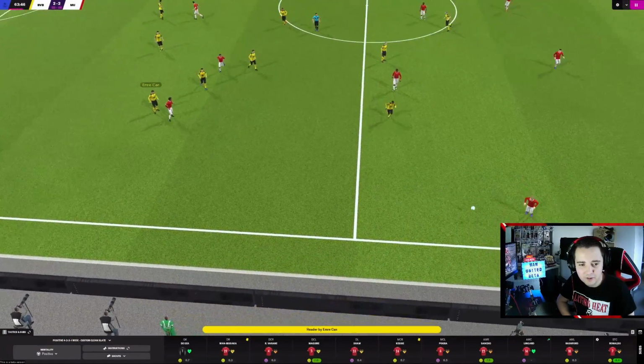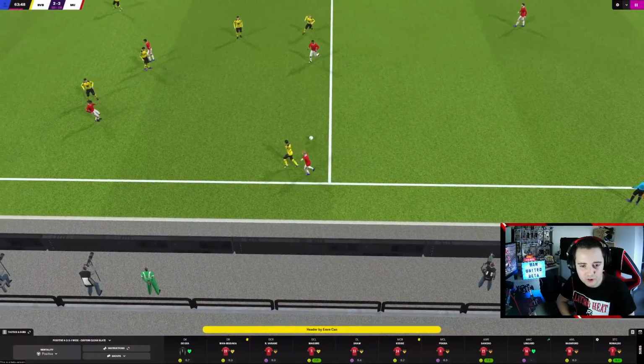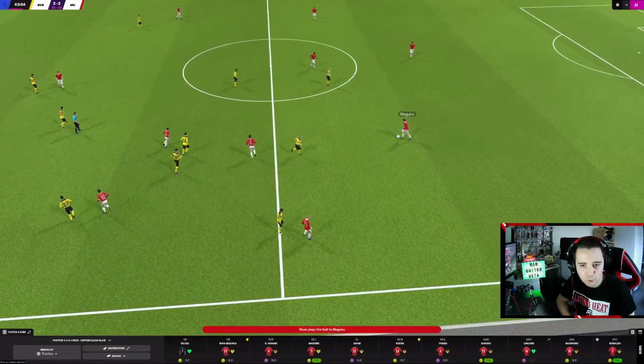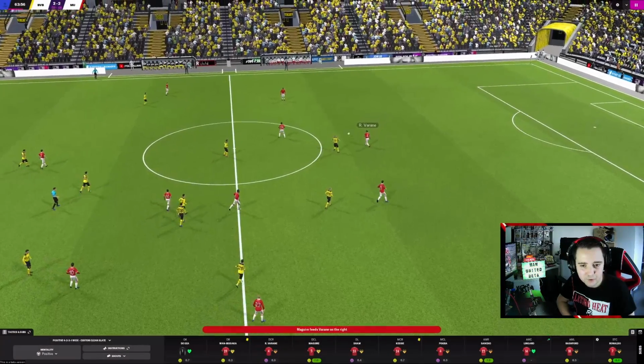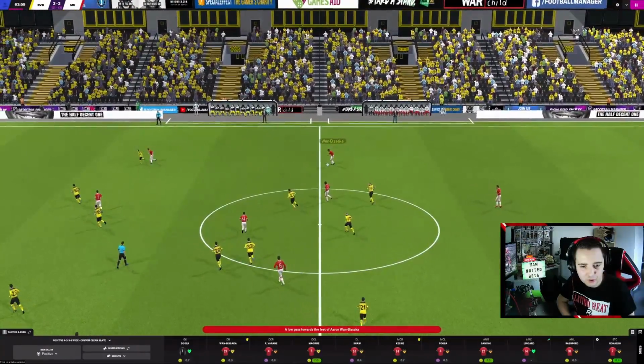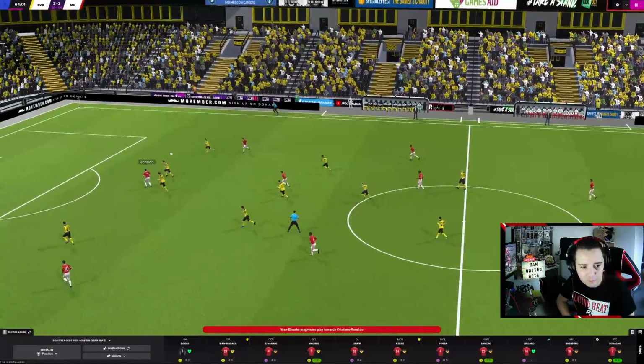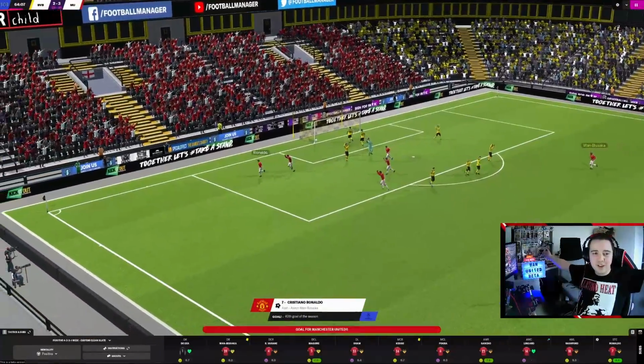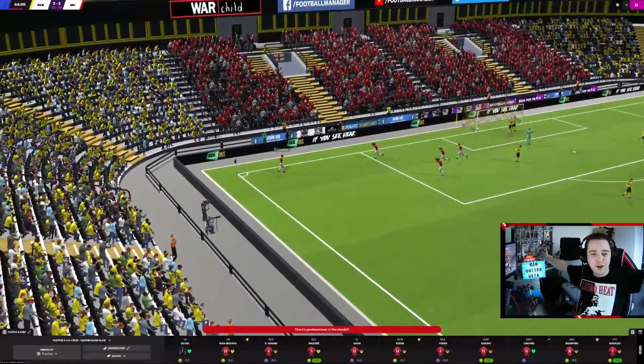Rashford beaten in the air by Chan, but Shaw collects it. Inside to Pogba. Back to Shaw. Maguire. And then back for Varane. Out to Wan-Bissaka. We're spreading it out to the right-hand side. Ball over the top. Ronaldo. Oh, it's the hat-trick. It's the hat-trick for Cristiano Ronaldo.